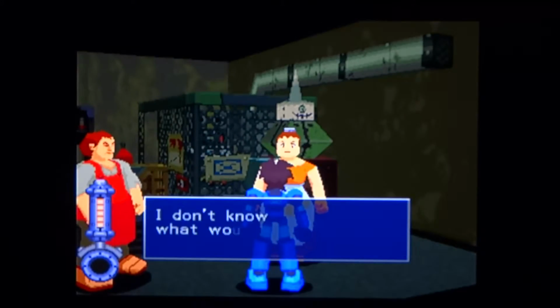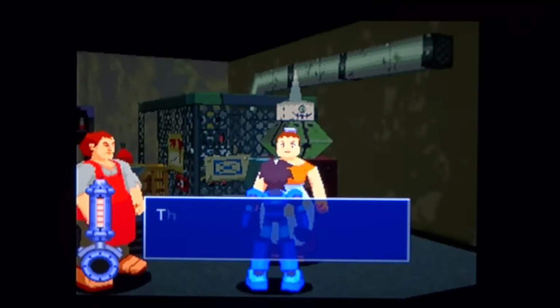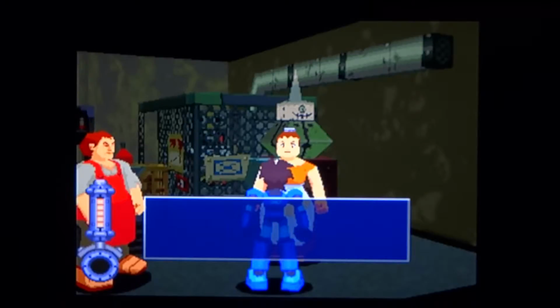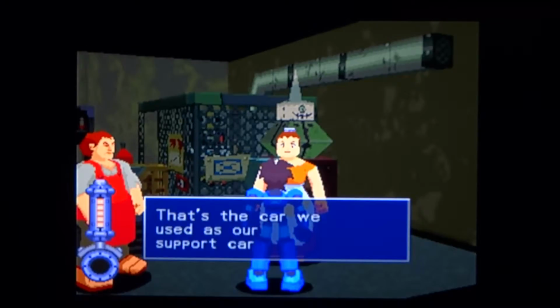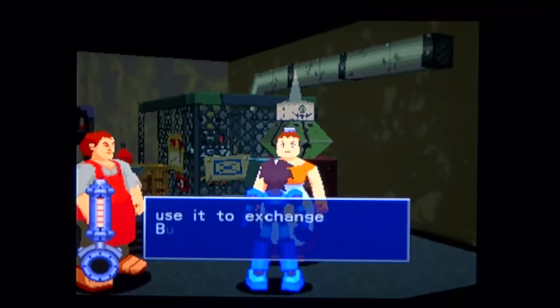Oh, thank you so much. I don't know what would have happened if you hadn't gone looking for him. Thanks for helping me out back there. Here, take this as a reward. You got Mind Parts Kit. Wait. Did you see that old beat up car outside the city walls? That's the car we used as our support car when we were younger. Anyway, you can have it if you want. It doesn't run anymore, but you should be able to use it to exchange Buster parts and stuff.